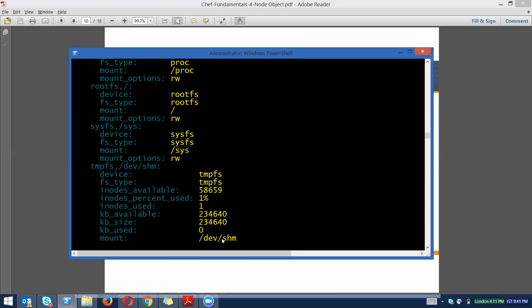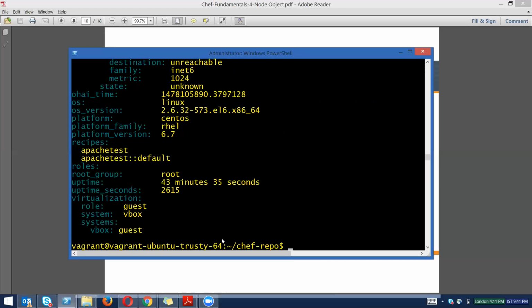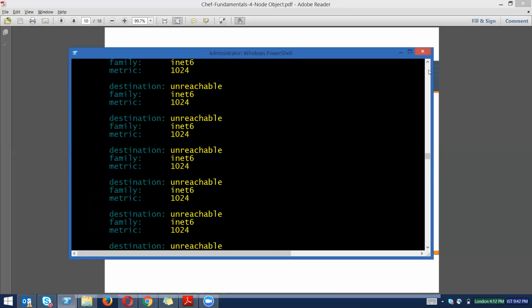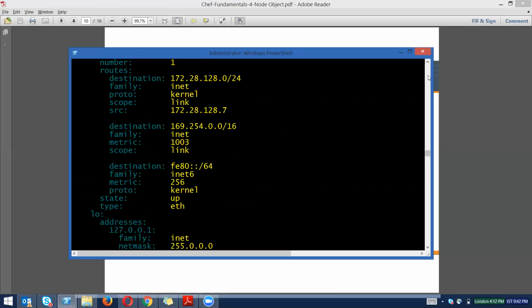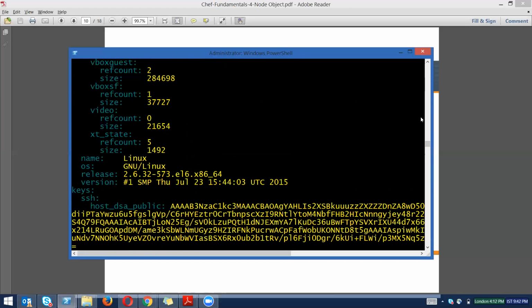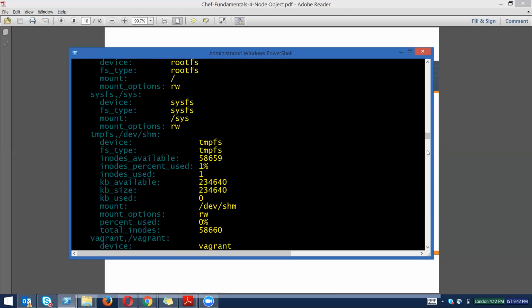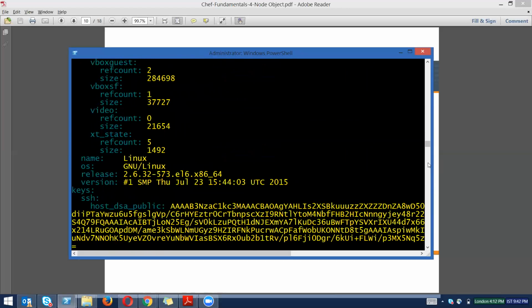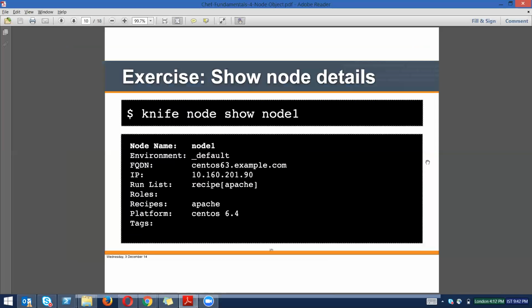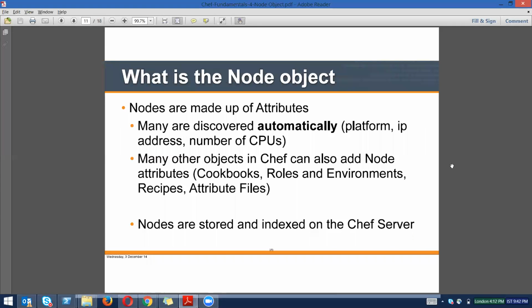And as you can see, the list is huge, right? It has so much information, and I don't think anybody can ever work with all of it together. So typically, you need only some of them, and as per your requirement, you make use of them. So let's just come back. Now, these are the attributes. We saw how we can see the attributes on the node in the GUI on the browser, and now we saw how we can see it on the workstation for a particular node.